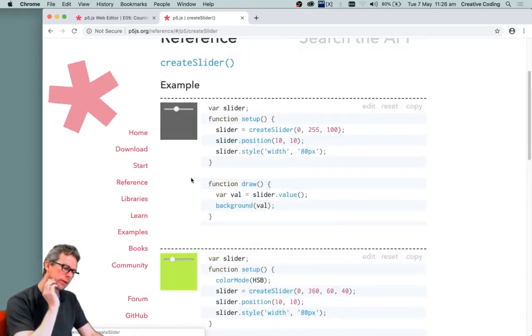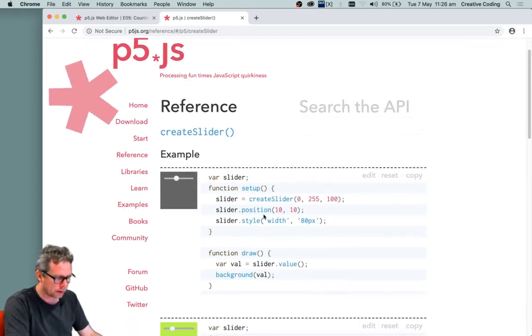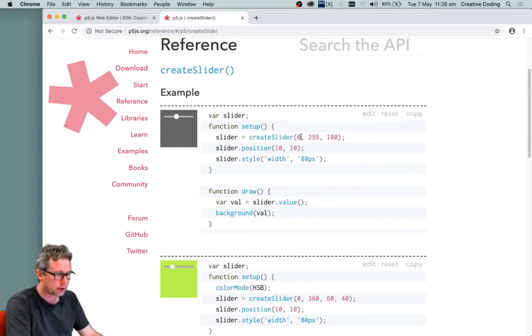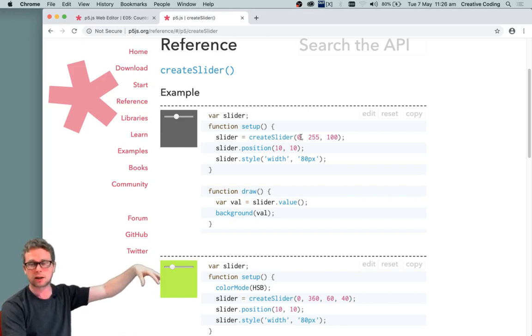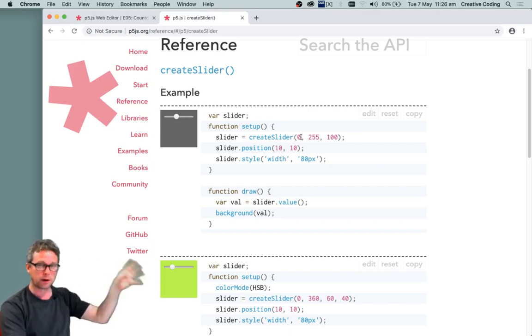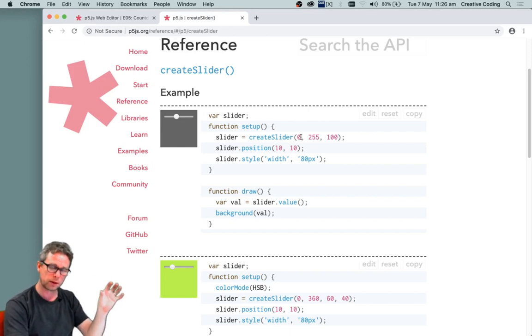Create slider, there it is. The reference for it is what you want the range to be. The first argument is the minimum value of the slider, the second argument is the maximum value, and then the final value is where the default setting is. So with this slider, if I move it left and right, it's setting the gray of the background.